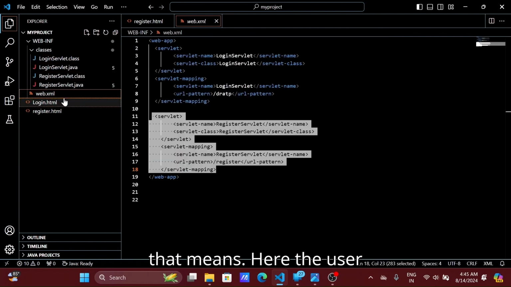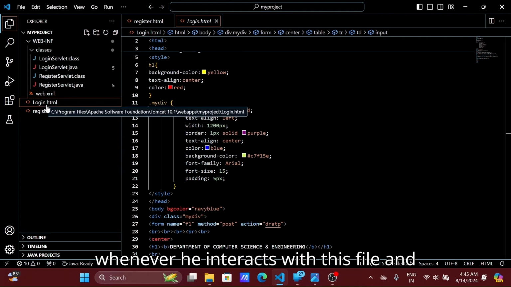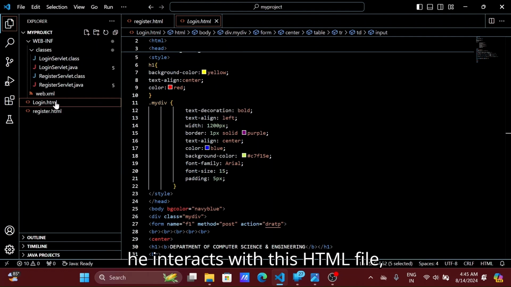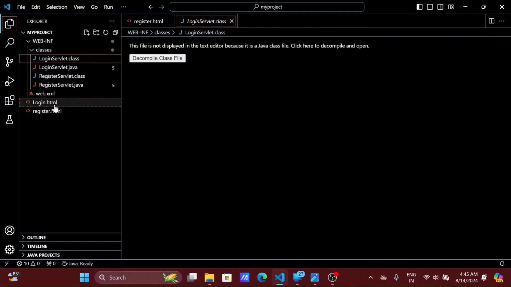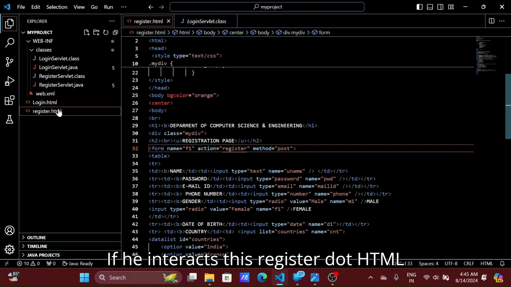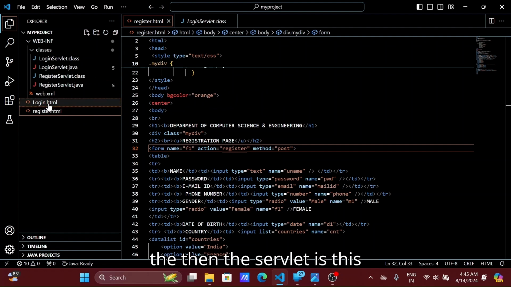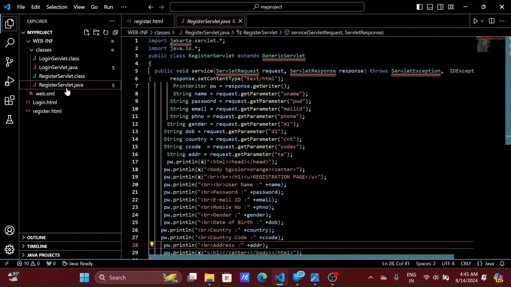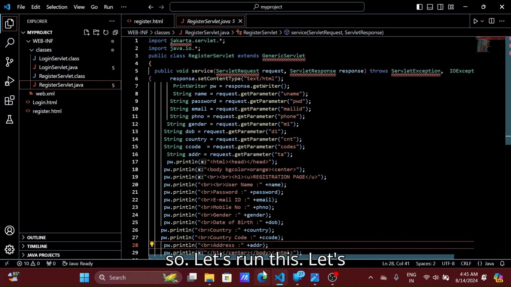So the user interacts with this HTML file, and whenever he interacts with it, he accesses this servlet. If he interacts with this register.html file, then the servlet is this RegisterServlet.java. Okay. So let's run this.